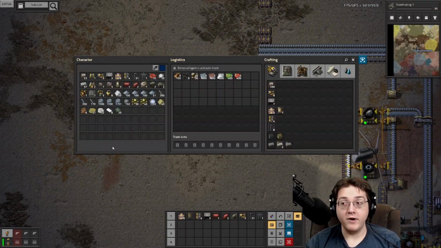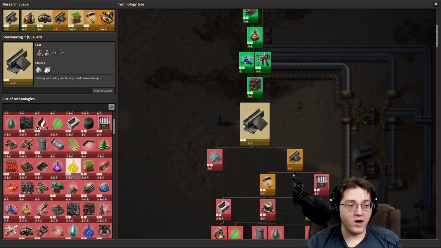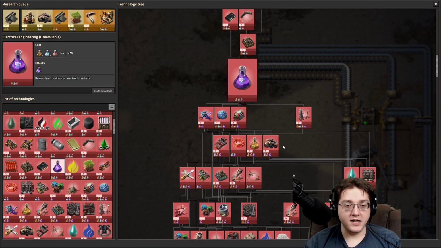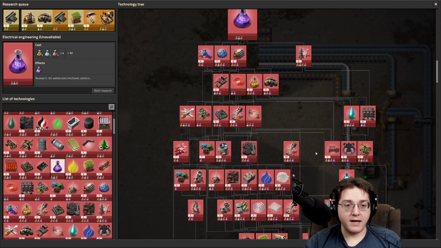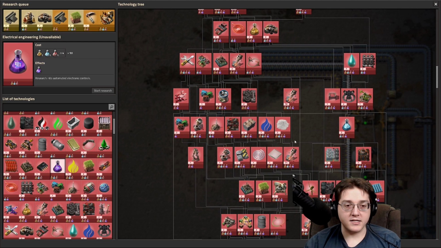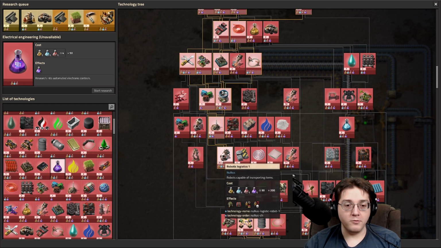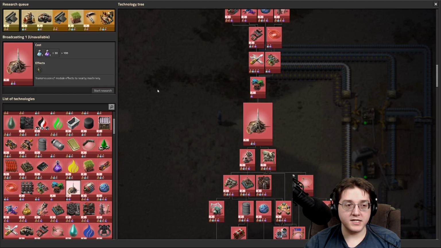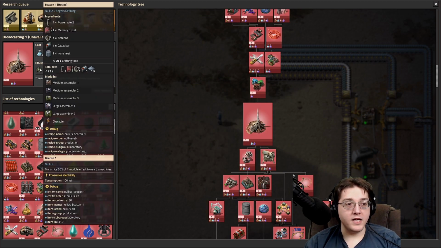And it seems that that point is at Purple Tech, this following next tech level, electrical prototypes. Once we get into here, I've looked at some of this, and yeah, in here is access to robot logistics. Robot logistics, even beacons are here.